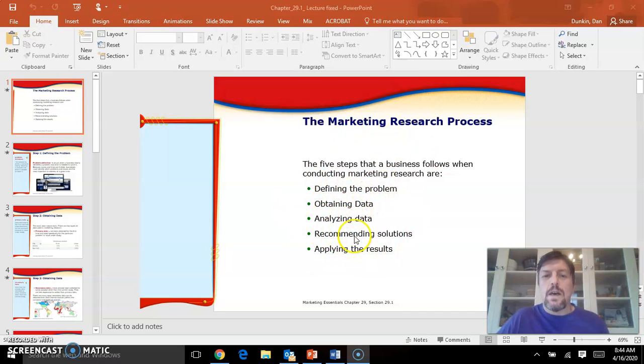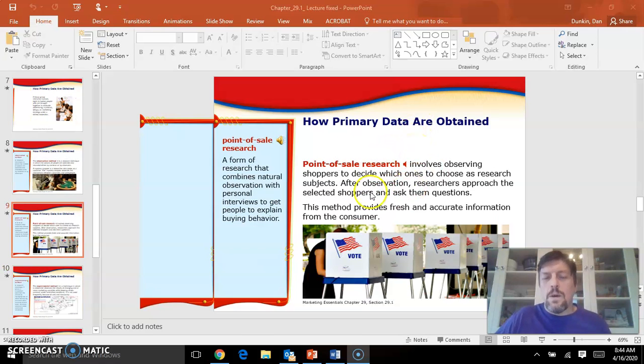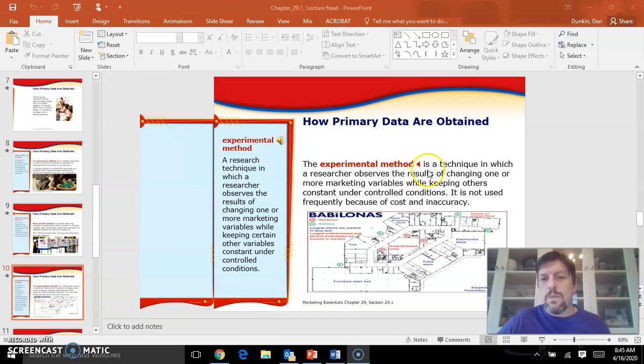In this case, I'm going to jump to here. We'd already talked about observation and point of sale data collection, and now I want to talk about the experimental method. We use this different ways, but in this case, we're talking about the actual racetrack here. One of the companies that I worked for in a previous life, we knew some of our stores were successful. We knew some of them weren't, and we needed to test what the best store was, and in this case, the best layout of the store.